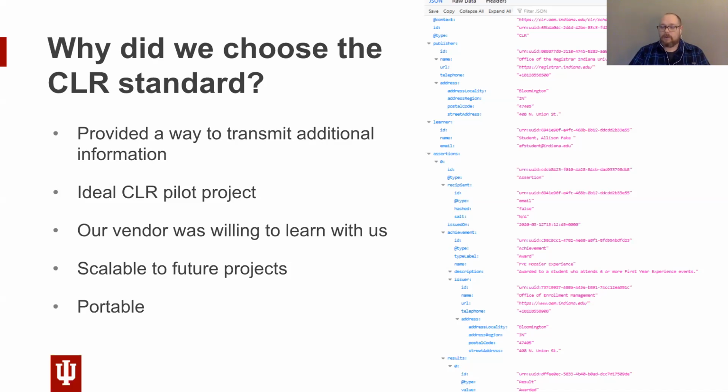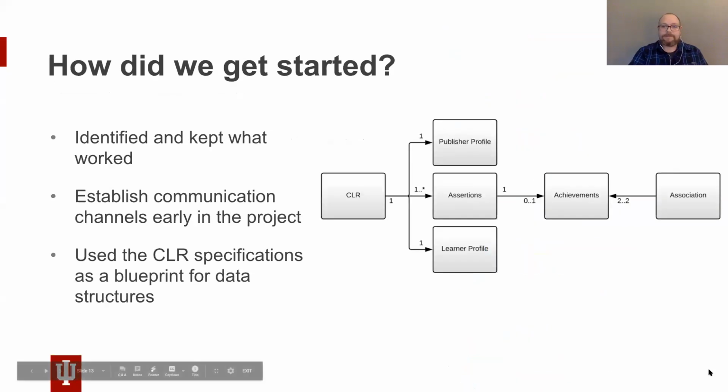So having it portable means that our students, our vendor Paradigm, and IU itself, they're not locked into a custom built solution. So having a CLR, it's portable, has data standards, has REST API, so we can actually generate this data on our end, give it to the student, and they can take it wherever they would like to take it. And Paradigm, if they want to work with other institutions, they already have the framework to do so. And on the same note, IU does as well. So if we go to the next slide, please.